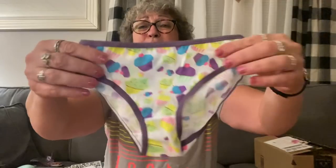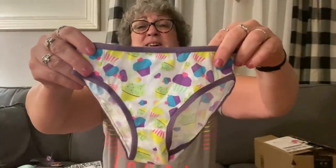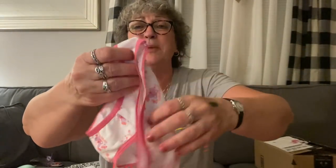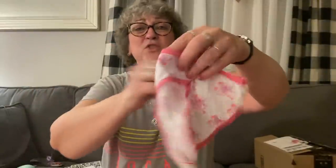And then, excuse me, I keep stepping on this piece of plastic. And I found her some underpants. I got these cute little underpants for her. They have cupcakes all over them. I only found 2 in her size. This one, and this one says Hello, sunshine. And it's got little butterflies on it. Cute. What? Dollar Tree has underwear. They were $1 a pair. I think that's kind of a good deal, because little kids' underwear are pretty expensive. But for $1, I was like, yeah, I'm going to get them just to have them for spares.